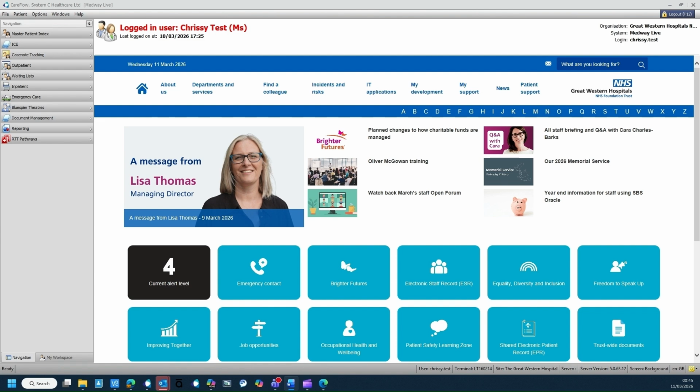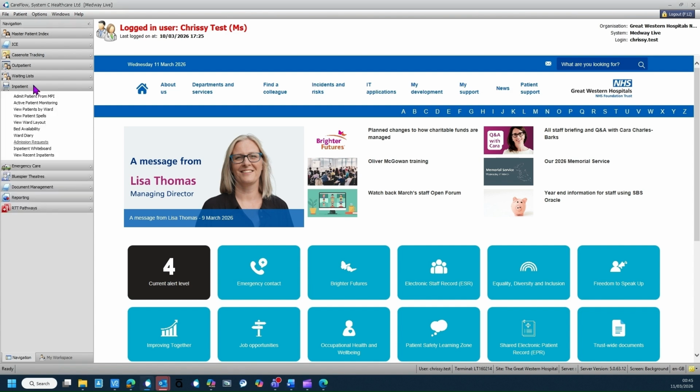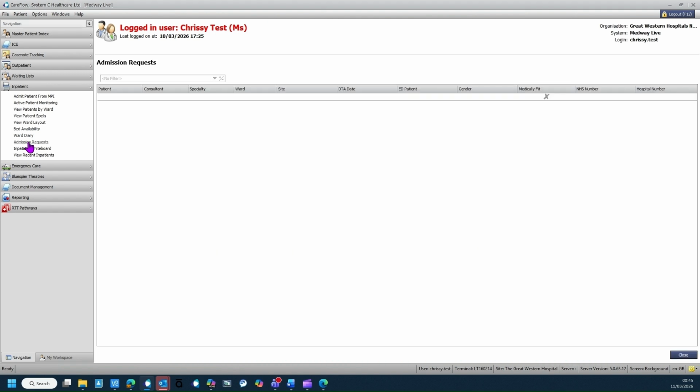The first step is to open the inpatient module of careflow. Select the Admission Requests option. On the drop-down control, select the Trust Removed and Expected Admissions Requests list. This shows expected patients in bold and patients who have been admitted or removed in grey. However, rather than clicking View All, which can return thousands of patients, we are going to search for one specific patient using the Patient Search field.